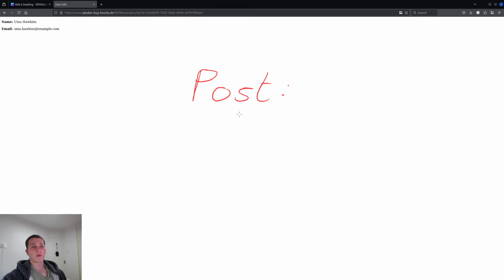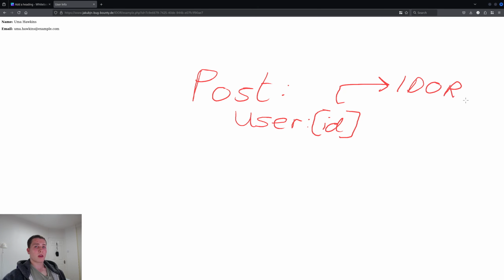What's usually quite common is the post object would have a user object tied into it, and this user object would contain the ID of the user who made the post. So if you can find something like this that leaks the user identifier, then you could use this ID for your IDOR. And that's one way to get around this unique identifier issue.